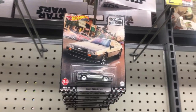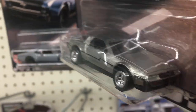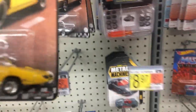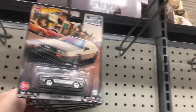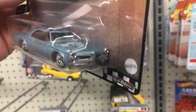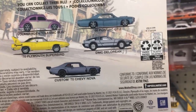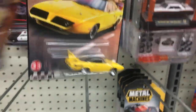Check this out — we got some Boulevard, and this is a really good line. The '70 Nova Custom is pretty freaking awesome, the DeLorean — yeah, love it. We're running quick because we're at Walmart with the music. I already have the DeLorean. We got the Super Bird kicking right here — that yellow chrome is always a favorite on muscle cars. Got the Pontiac GTO as well. This is one of the better Boulevard lines to come out in a while — almost everyone is a banger for my personal preferences.